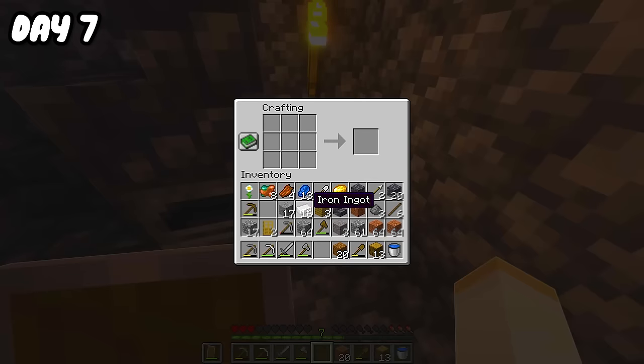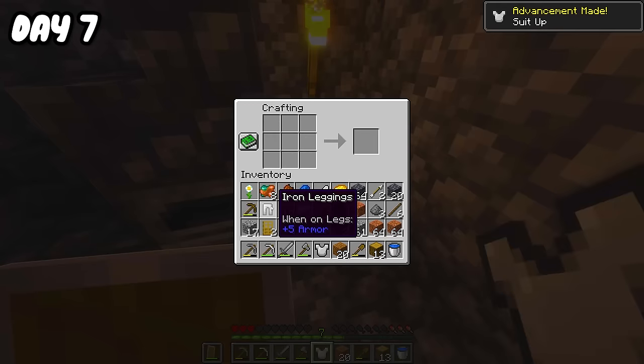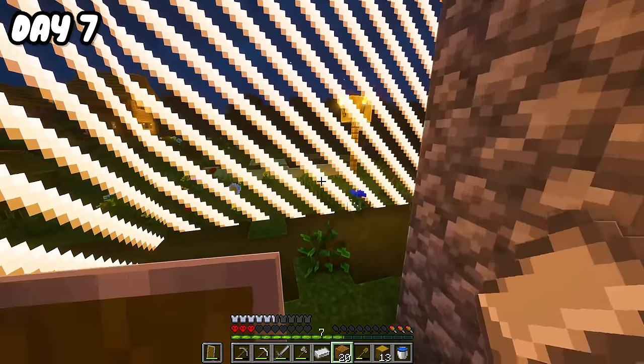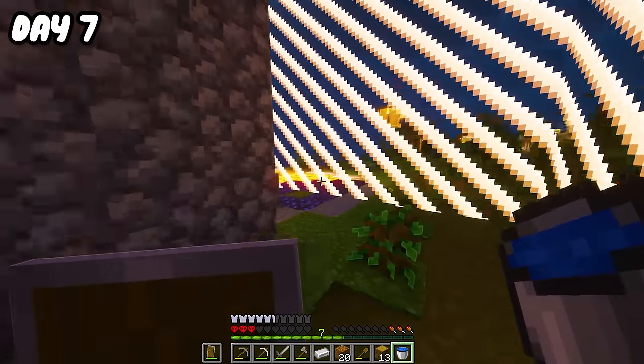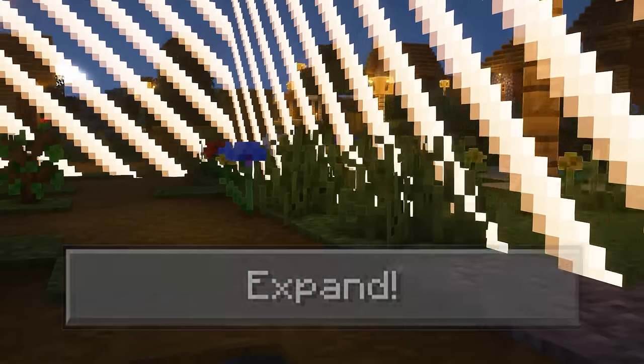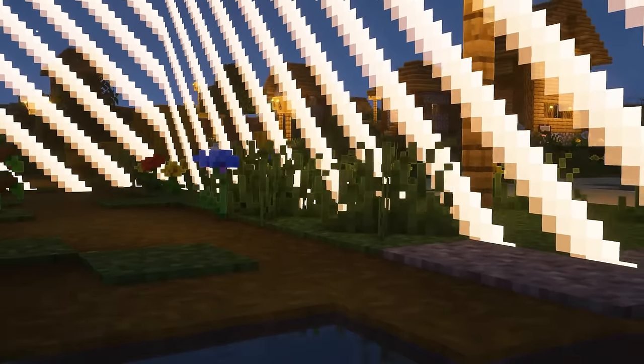And then let's make some armor. Grab these leggings, put them on. Okay, we're making progress. So we have an iron bucket, some pieces of armor, a shield. Now we just need to wait for the sun to rise, the border to expand, and hopefully we can start working on a sustainable food source.